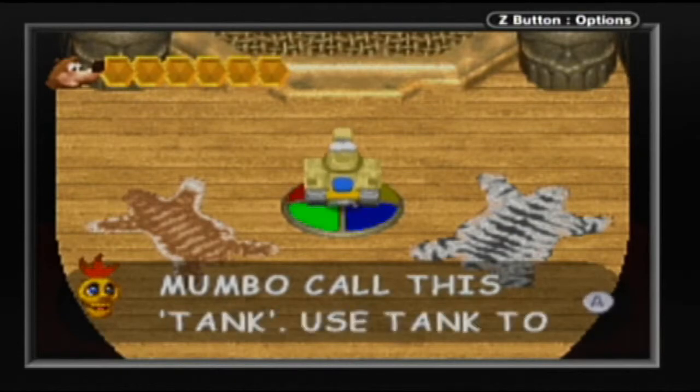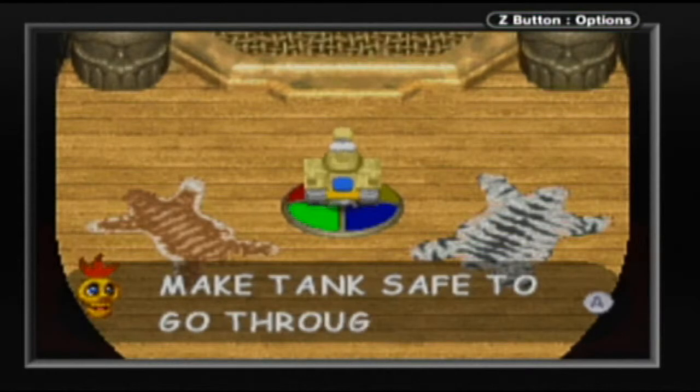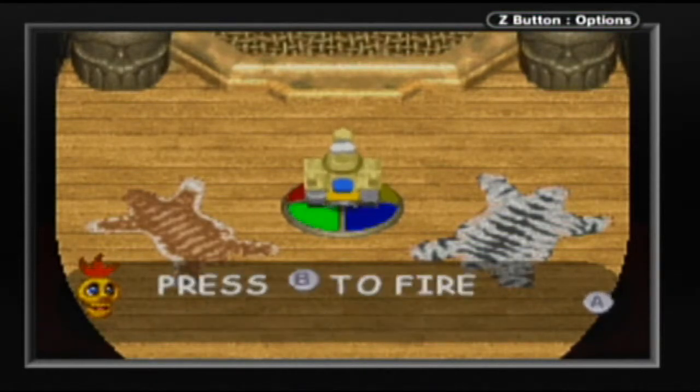Mumbo call this tank. Use tank to break through tank door. Metal feet. Make tank safe to go through harmful areas. Tank no can jump. Press B to fire tank shot.